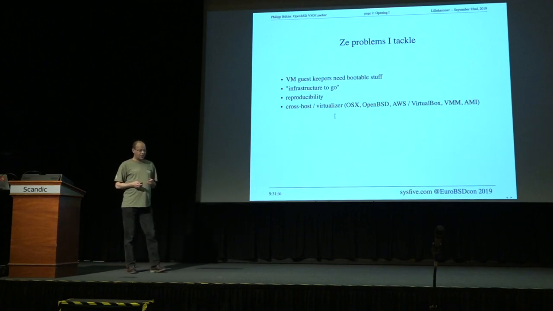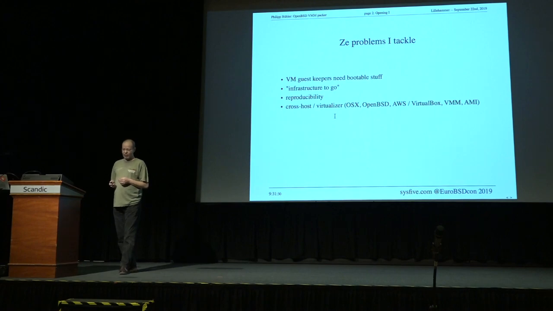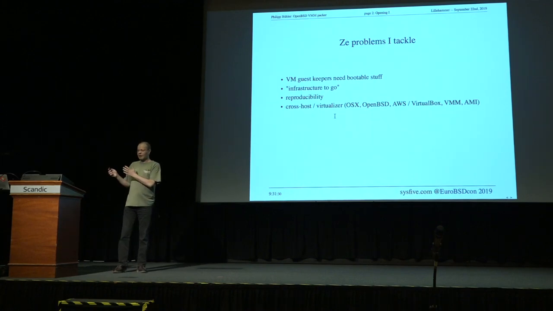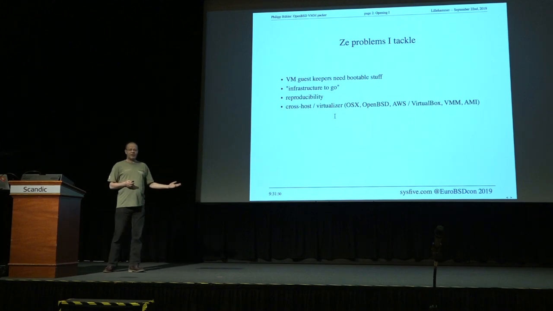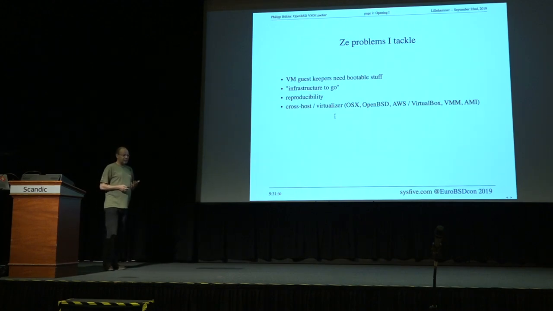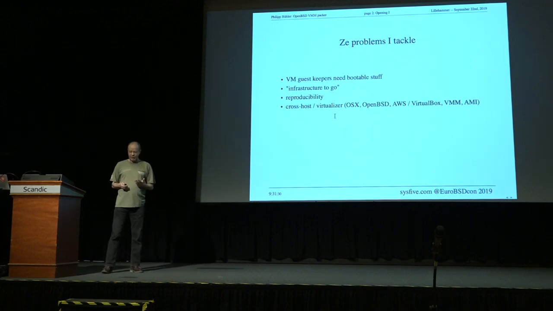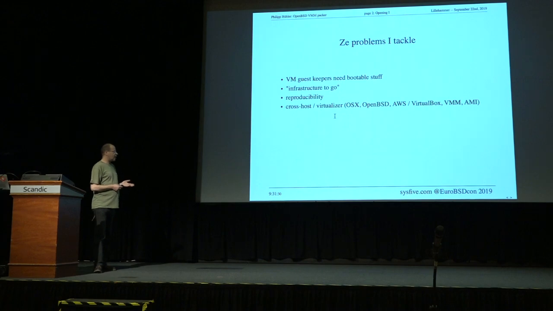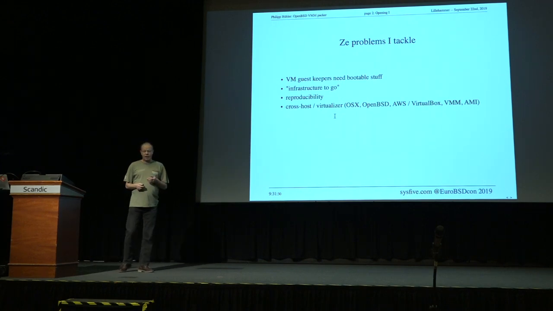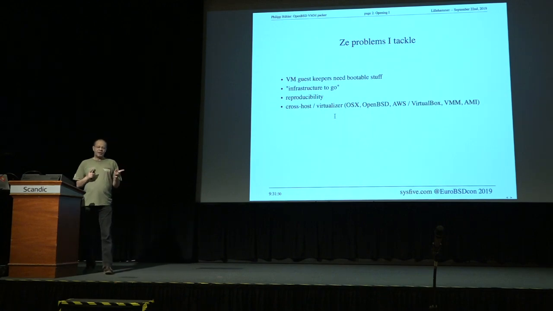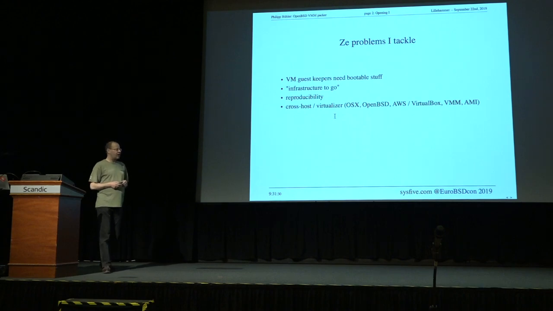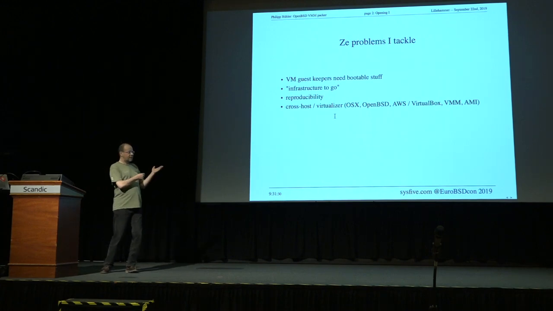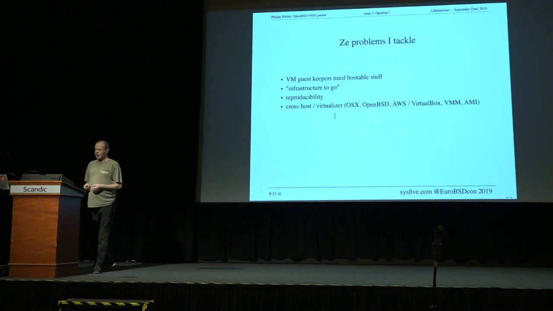The other objective for me is to have not only infrastructure as code, but infrastructure to go. Like, I want to have my automation scripts on the laptop so I can work on it while being on the plane. And this also adds reproducibility because I'm running exactly the same code on the laptop and on the big machines in the data center. And this is reached by what Packer can do: it works cross-host or even cross-virtualizer, so you can interchange the same script between something like OS X with VirtualBox, AWS with AMI images, and since this project, you will be able to do that with OpenBSD in VMM.